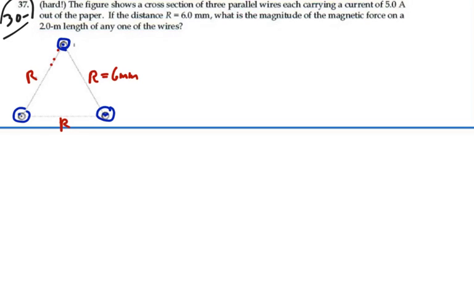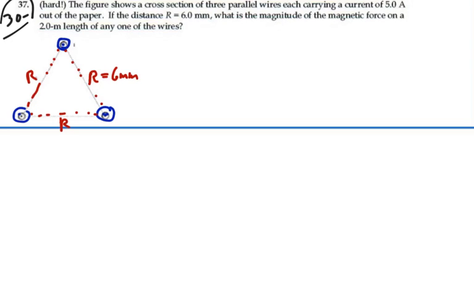So the way we're looking at this is by symmetry. The force on each wire will be the same no matter what. We could transform this by rotating this whole configuration around and replace one wire with the other, and we wouldn't know the difference. So each wire is going to experience the same magnitude force, and it's going to be an attractive force to each of the other 2 wires.